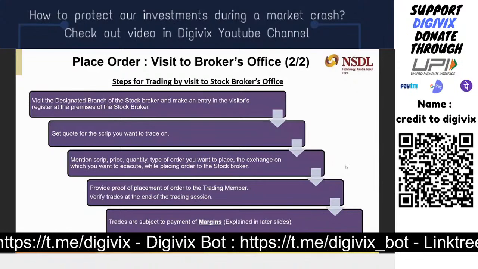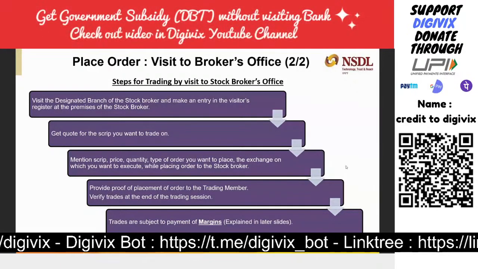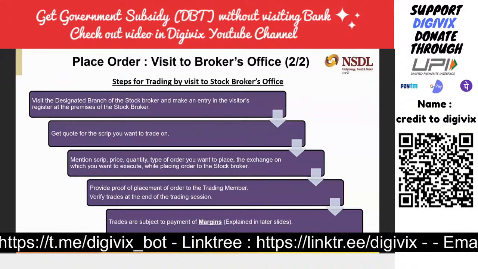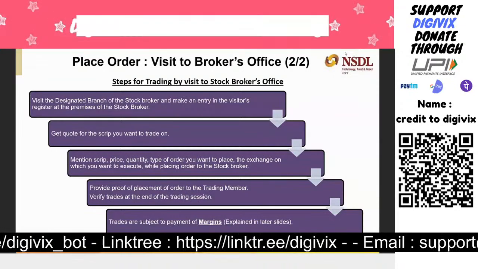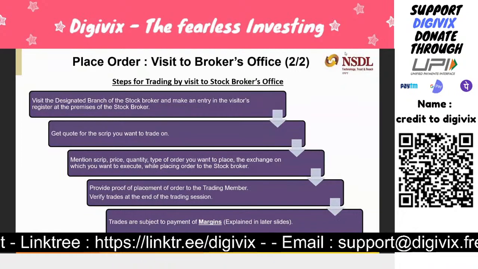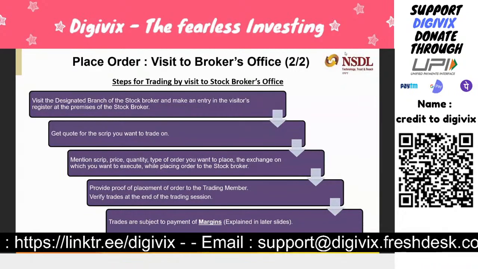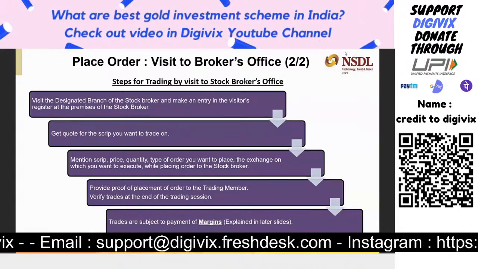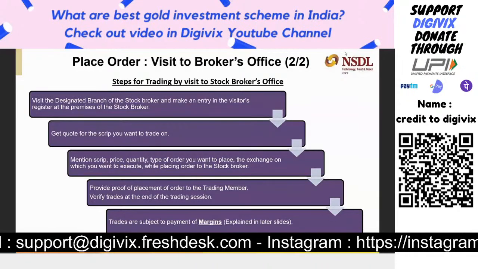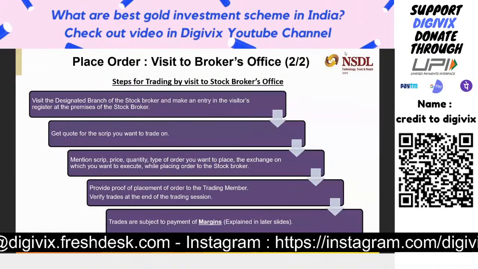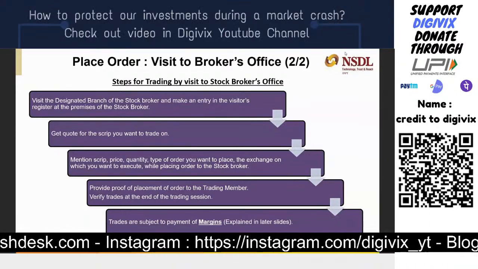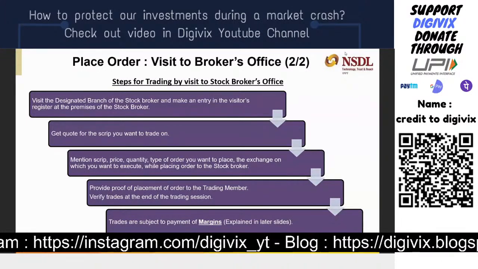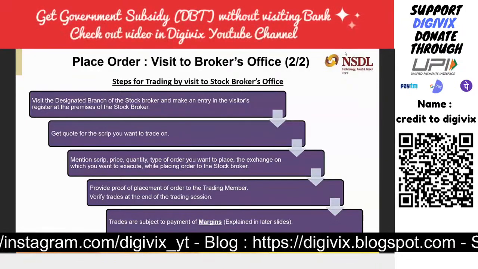So while you visit your sub broker's office, there are a few important basic things. Whenever you enter or exit, there would be a visiting register, so you make an entry there, and that becomes a timestamp. If you are buying a stock, say Reliance, you have to know at the time of trade what the rate and the quantity are. We have discussed all of that already. There might be systems wherein, before placing the order, you might have to give a code also. That depends on the broker's technology.